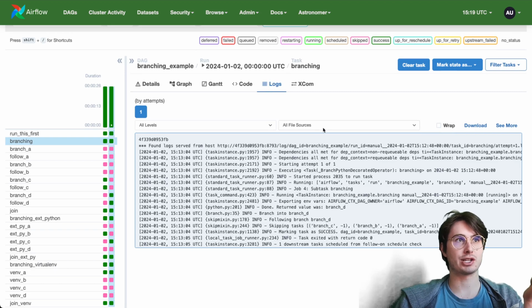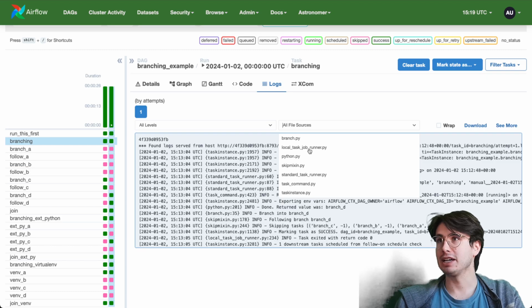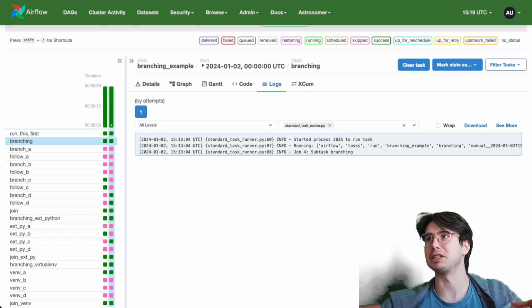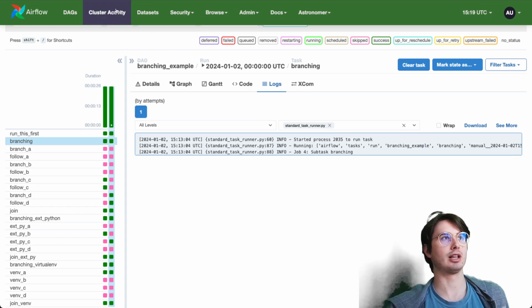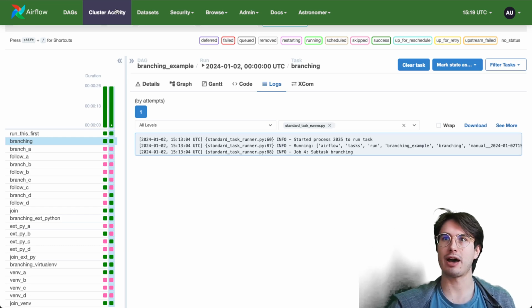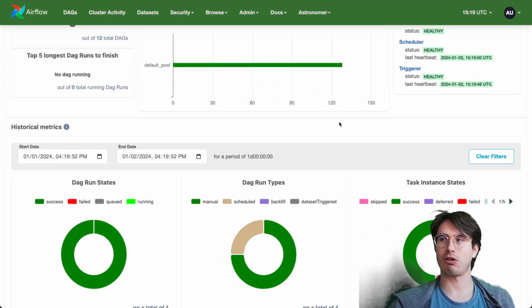Unfortunately, when I cause the scheduler to go down, it also stops working the entire DAG. But you can see, hey, here's my standard task runner, so it will actually trigger an alert within here if it's the web server, if it's the scheduler, if anything goes down and causes the task to fail, you'll be alerted within your task logs, whereas before it just would have been kind of a silent failing error because the environment would have gone down, it wouldn't have saved it. So cool stuff, a lot of quality of life improvements here.